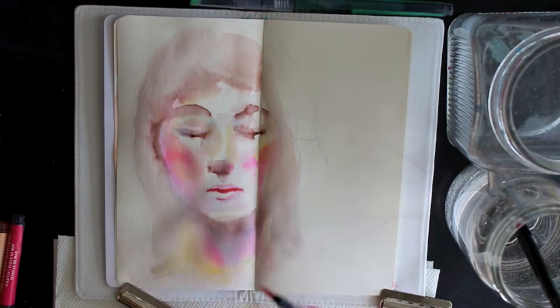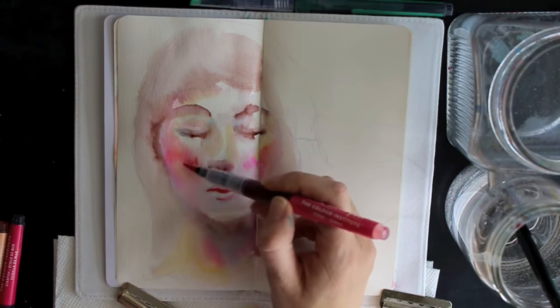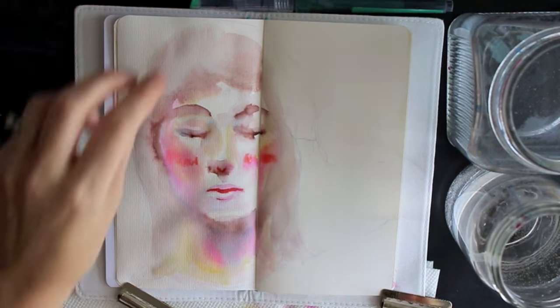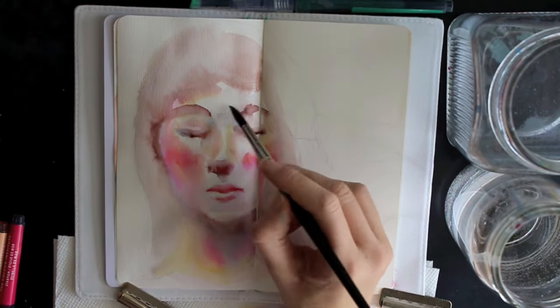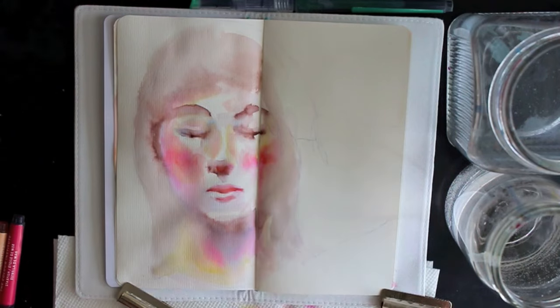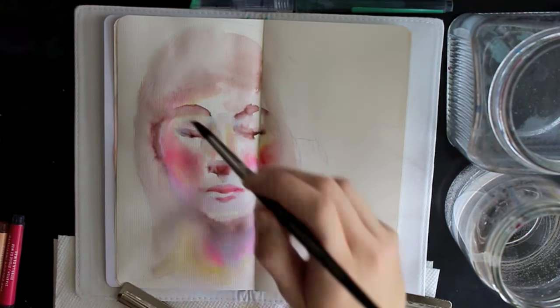Yeah, so I just, you know, I keep doing the same technique over and over. You see, I come in with the mermaid markers and I come back in with my wet brush. And then sometimes I even pick up some color with the brush and I'll move it around. That way it's more subtle, like for the lighter values.